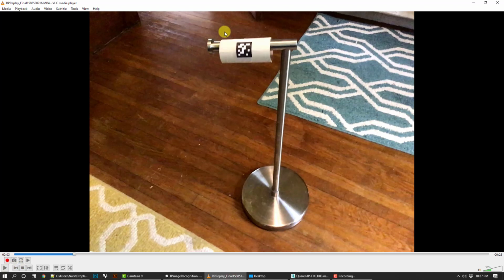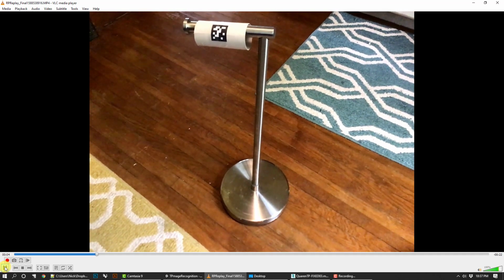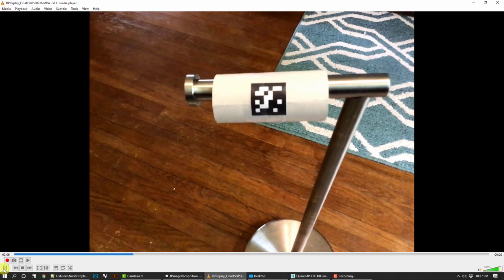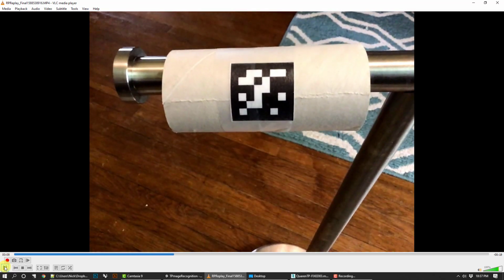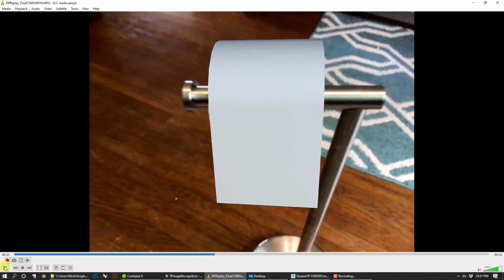We have a roll of empty toilet paper with an image recognition code. It's not quite a QR code, and I printed it out at 3 centimeters by 3 centimeters. You hold the camera up to it, and like any other example, you really got to get it in frame and almost in center frame. At least with my phone, it's just not smart enough or that fast to detect it. It takes a couple of seconds. So we get close, and there it is, and then it's on there.